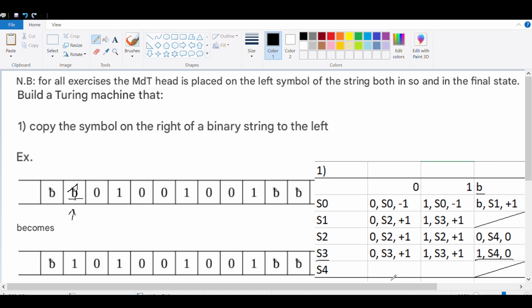And if we look at S4 now, we see that these two cells right here are blank. So we know that we are looking at 1, we are at state 4, but there's nothing here. Now this empty cell indicates that there is a halting signal here.